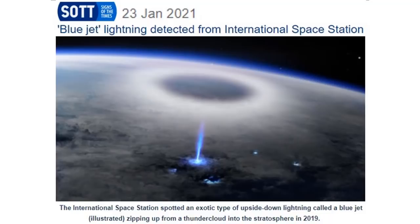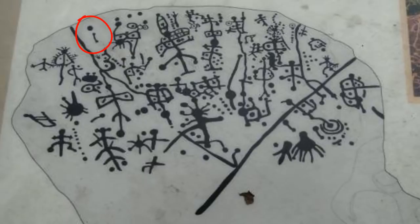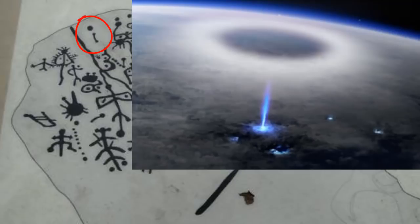I'm also working on another story about blue jets seen from the International Space Station, punching a hole through the ionosphere — very visible. How would you represent that on a two-dimensional surface? I circled it in red: that's exactly what that punch-hole is right there. From the ground level it might look just like a straight upward line with a tiny dot up there, but from the space station looking down it looks very different. If they were in the space station looking at this event, that glyph would be entirely different — remember, it's all about your reference point on where this is happening.